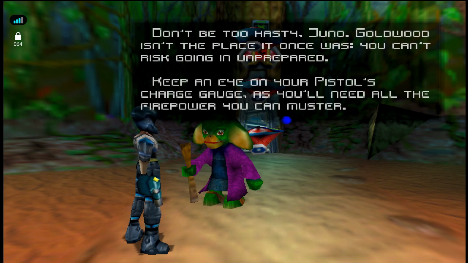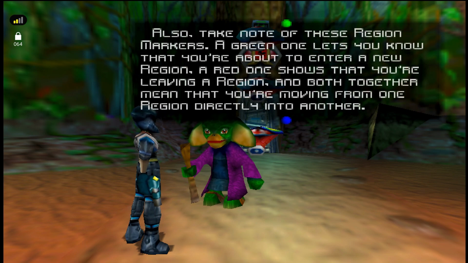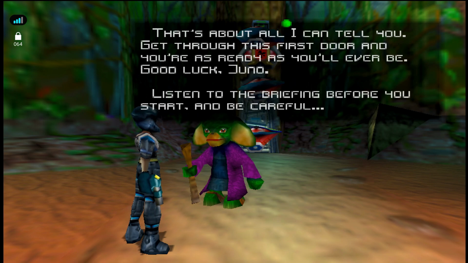Don't be too hasty, Juno. Goldwood isn't the place it once was. You can't risk going in unprepared. Keep an eye on your pistol's charge gauge, as you'll need all the firepower you can muster. For starters, Life Force doors, such as this one, won't open while Mizar has troops active in the area. You must destroy all nearby enemies to progress. Learn to use the R button for manual targeting. Also, take note of these region markers. A green one lets you know that you're about to enter a new region. A red one shows you're leaving a region. And both together mean you're moving from one region directly into another. That's about all I can tell you, rather. Get through this first door, and you're as ready as you'll ever be. Good luck, Juno. Listen to the briefing before you start, and be careful.